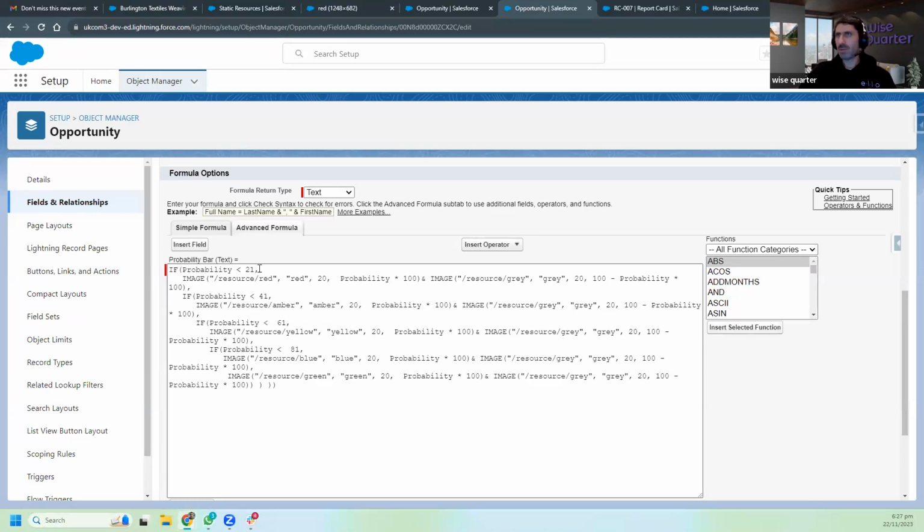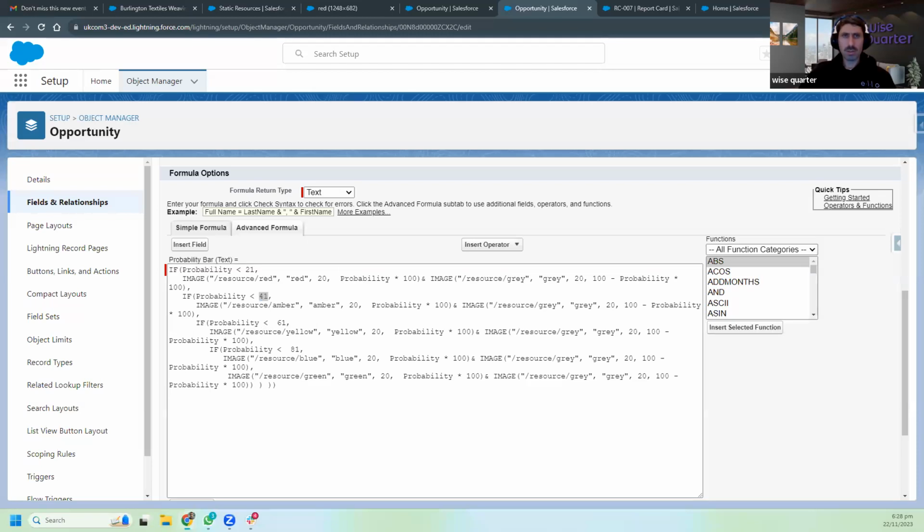If the probability is 21, yes. If this is red, okay. Showing this. Probability is less than 41. It's okay.